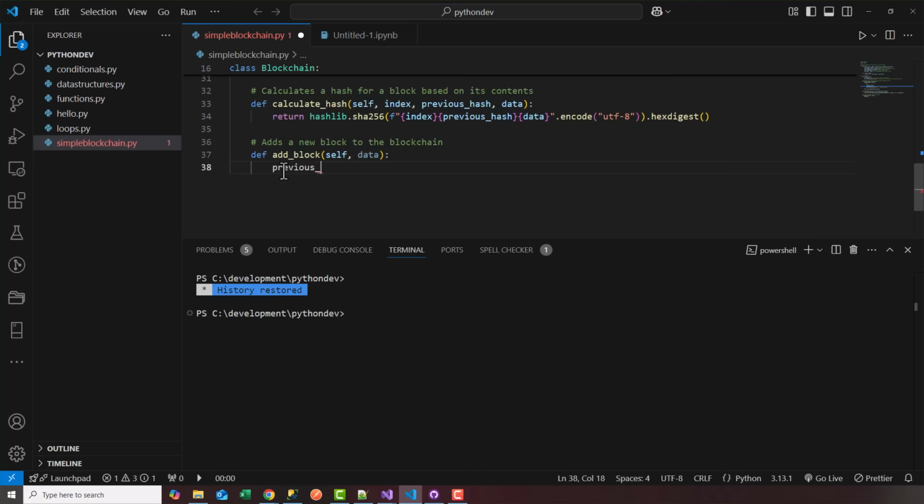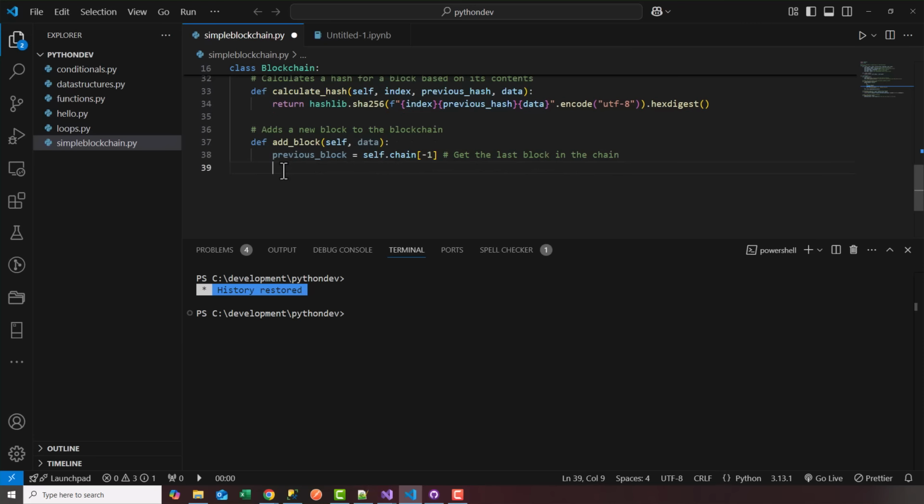All right. So let's define the add_block function, right? So previous_block equals self.chain[-1]. So this basically gets the last block in the chain, that position, index -1. And then what we do is define the index for the new block.